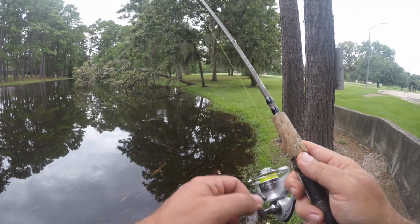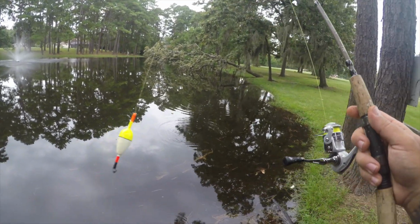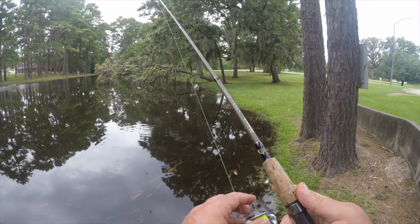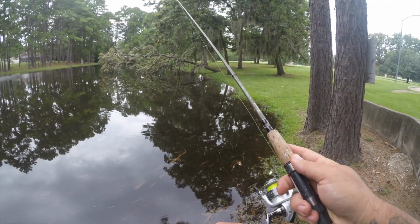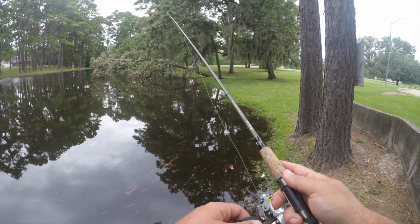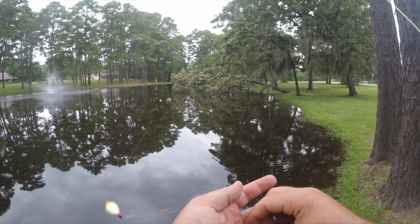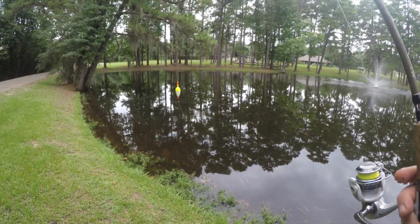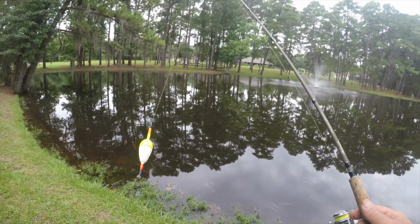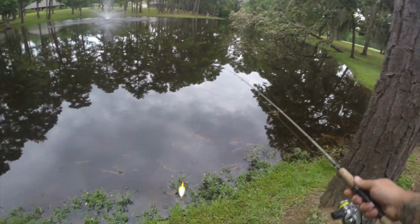I got him. Okay, we got our first. Oh, he came off. We got a tiny little piece of worm on here. Oh, my worm is gone. All right, we're both getting a ton of bites. We haven't hooked anything yet. And I'm on my second live worm. My first worm got stolen pretty fast.